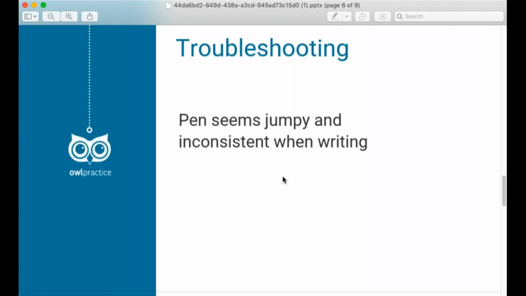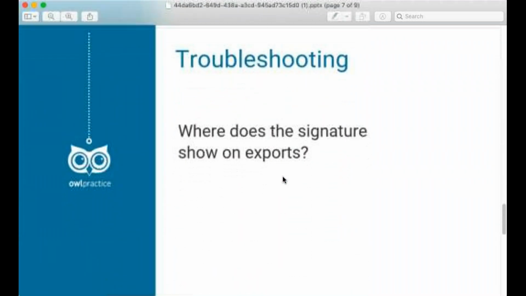But if the device has a lot of memory and CPU resources being used by other apps that are open in the background, for example, having other tabs open on your browser or having other applications open on the device when you're using handwritten notes, it can only make a fraction of the calculations which is needed to be done. This translates to slowness or less smooth writing within OWL. To resolve this, you can ensure that all other tabs and applications are closed. If you're still noticing that this is choppy, try turning your device on and off.